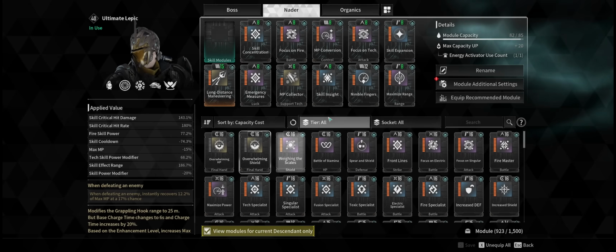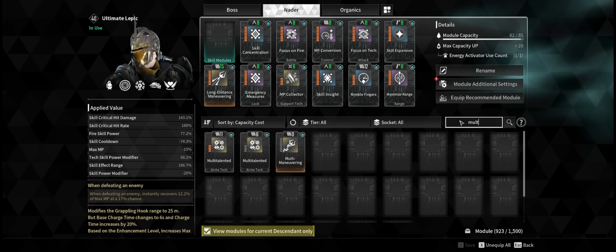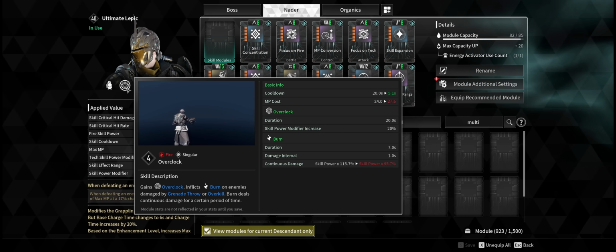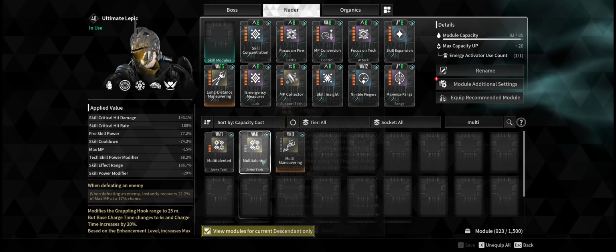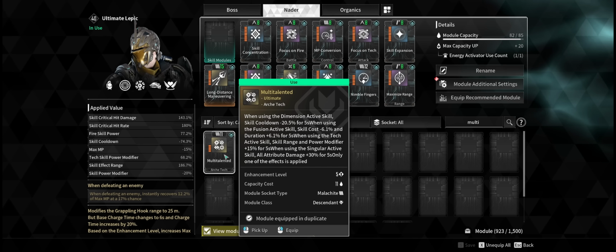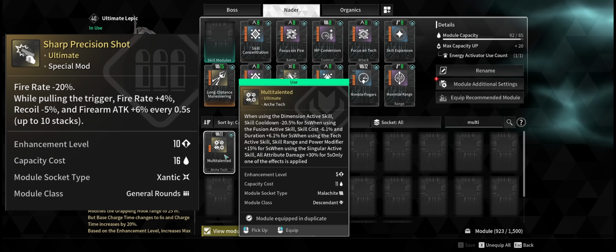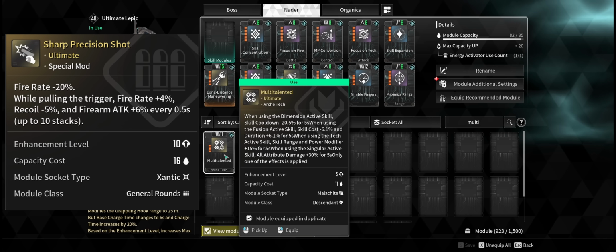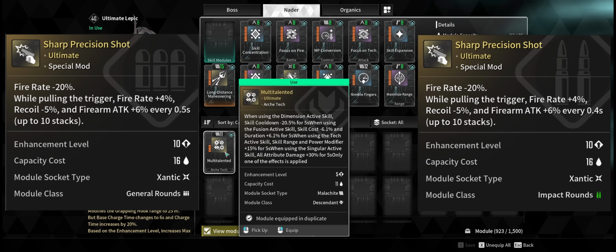Now to go over the weapon of choice for bossing first, any impact weapon will do. And this is actually due to a specific mod that scales just that tiny bit better with an impact round weapon over any general, heavy, or special round weapon. Of course, I am talking about the Sharp Precision Shot. While Sharp Precision Shot fully enhanced increases your fire rate every 0.5 of a second normally, with the impact rounds version of the mod, it is increasing your fire rate every 0.4 of a second.